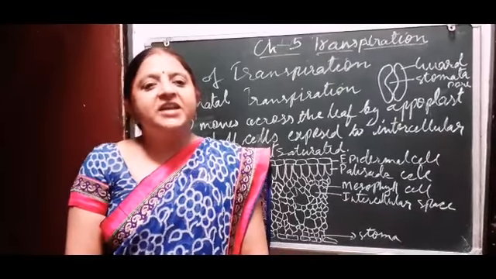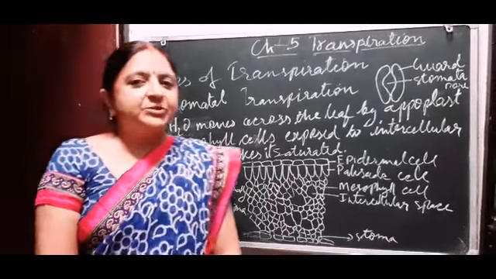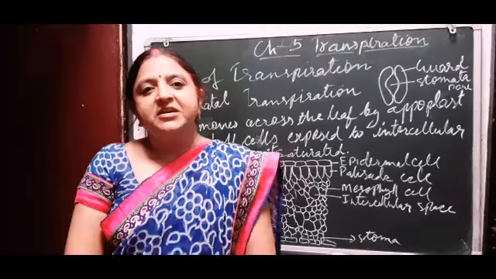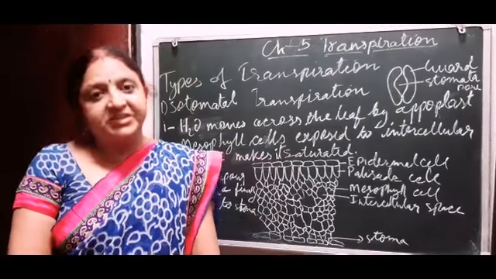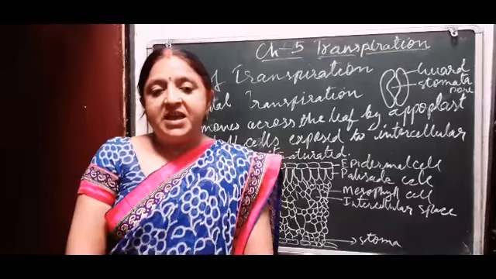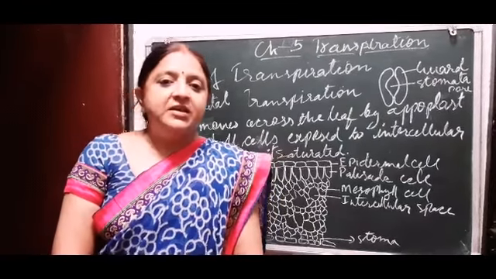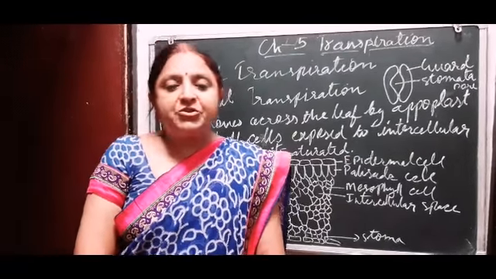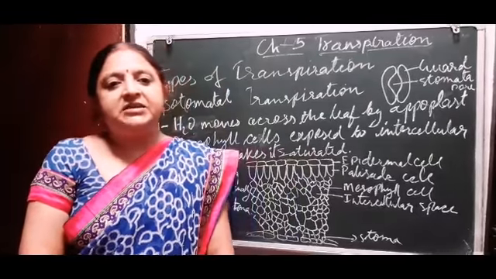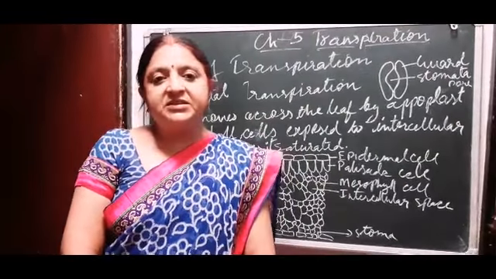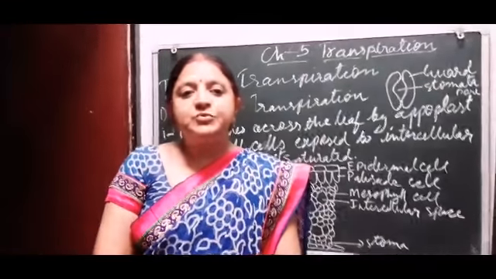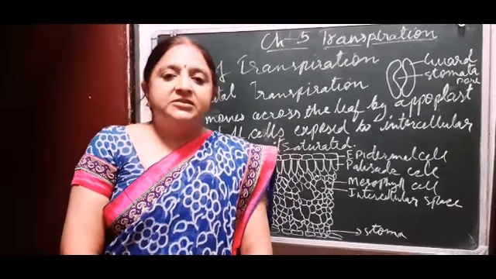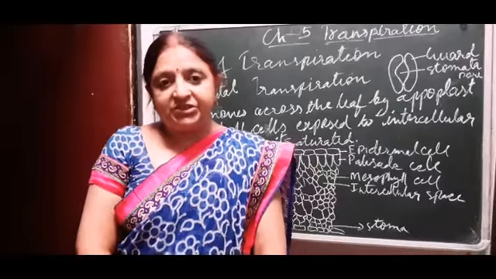Good morning, class. In the last class, I taught you what transpiration is, and I explained some experiments to show how transpiration takes place and how we can measure the rate of transpiration. I also said that the potometer is the apparatus used to measure the rate of transpiration, and we learned the difference between evaporation and transpiration.